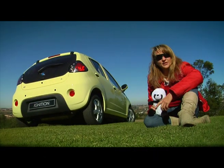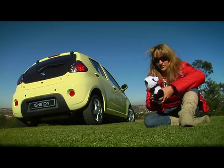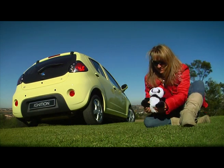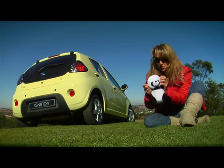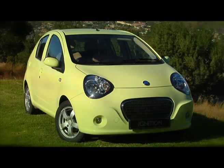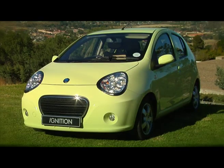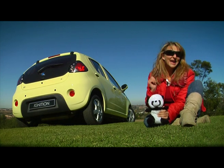Like the Geely, this panda is also from China — and he's also not quite there yet. One leg is longer than the other and his head's a little skew. He's just not quite there yet, but he's really cute. As is our LC. You don't buy Geelys for brand or quality — you buy Chinese because they're cheaper. And for 90,000 rand, you're getting a hell of a lot of car.